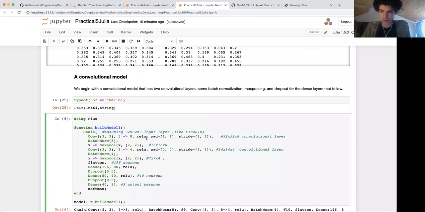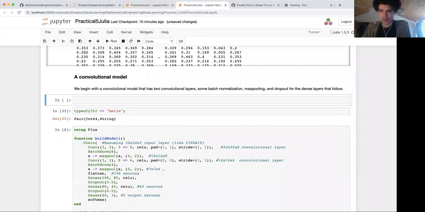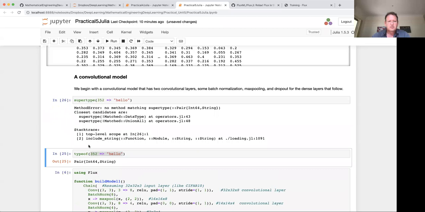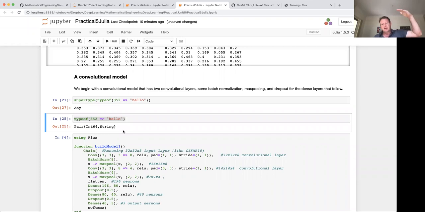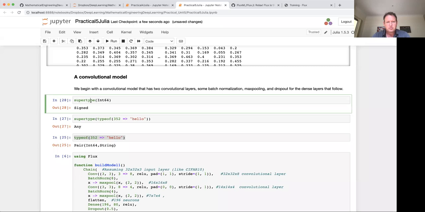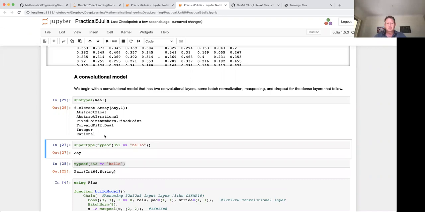I've kind of thought that Python should have a concept of one of the mapping things inside a dictionary, but it doesn't really have that concept. But this seems like it's just that concept. So that's cool. And a pair, I guess I should do this. A supertype of this pair is Any. Okay, so I thought it might be inherited from a tuple, but it's not. You can do, by the way, the supertype of Int64 will be Signed, and the supertype of Signed will be Integer. And you could do subtypes of Real. These are the reals, etc. So there is a basic type hierarchy.